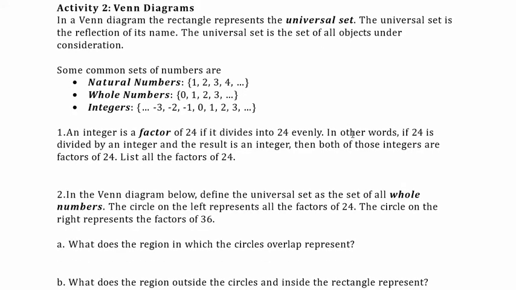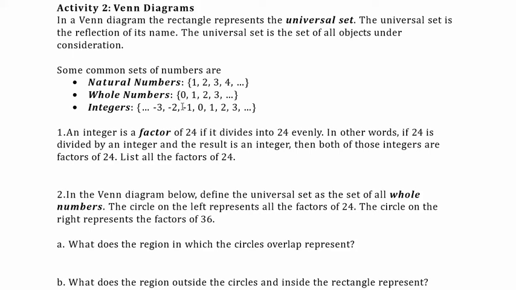So in the next example we're going to do, we're going to be using maybe some of these sets as the universal set. We're going to be using numbers instead of actions. So here's 3 sets of numbers that we'll use quite often. The first set is the natural numbers. Those start at 1 and go up. They're called the counting numbers. They don't include fractions or decimal numbers.